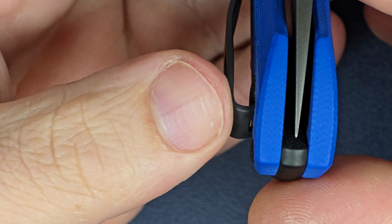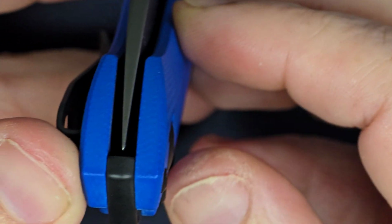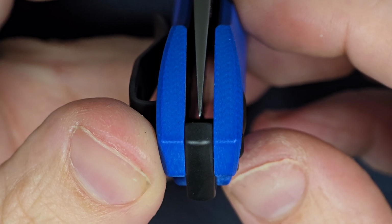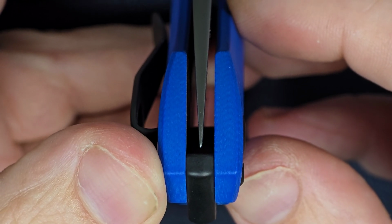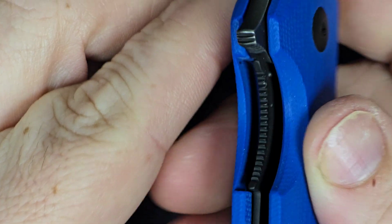Take a look at the blade centering. This thing is perfectly centered. I wouldn't expect much less from GiantMouse. I'm gonna put that in the center of the screen there. I don't know why I do that all the time. Tip looks good. Detent is really nice on this. Lockup is spot on.